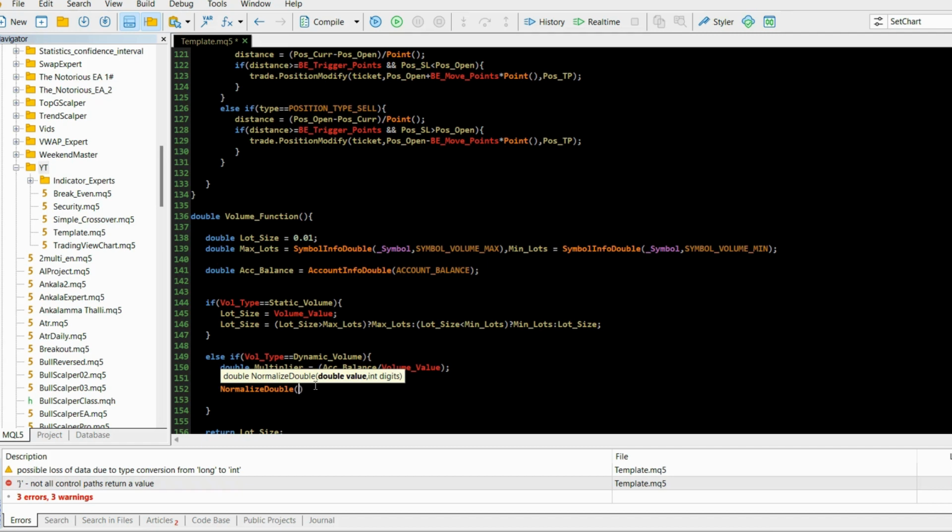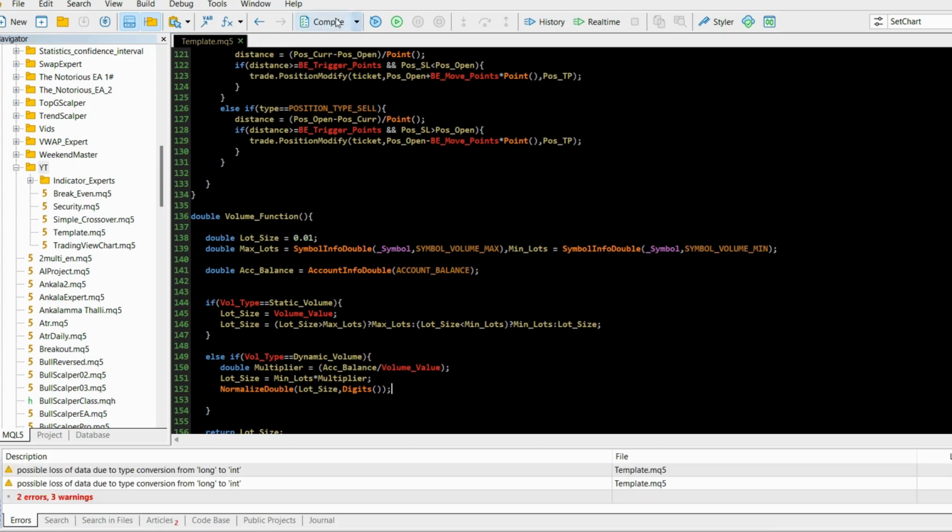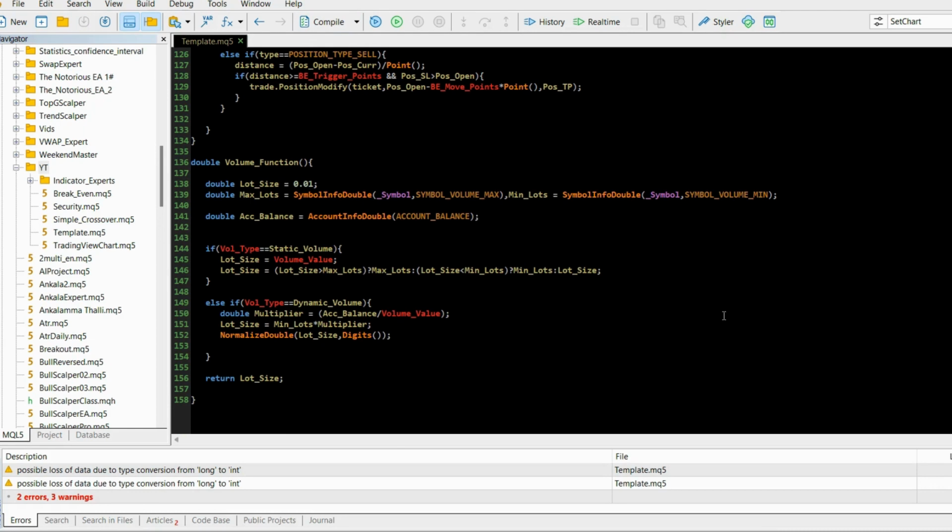So we just have to normalize the lot size, and that's it. So lot size, and what we want to normalize it to is the number of digits our broker uses, and you do it like this. Okay, now I think it should be okay.